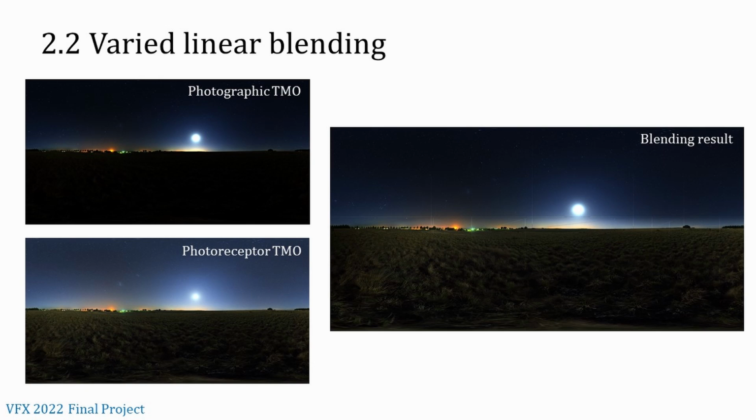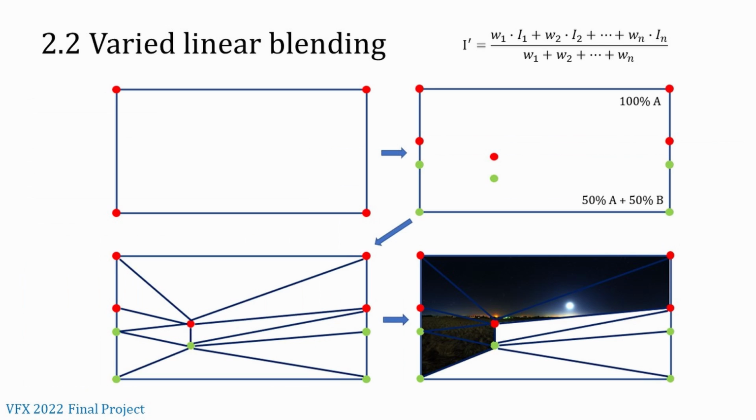Then, we provide a method for user to fast blend multiple images together with different weight at different position. Here, we want to combine the profound starry sky in photographic operator and more detail about grassland in photoreceptor operator. First, there are 4 base anchors at the corners of image, which can't be deleted. Second, user can add, modify or delete anchor at any position with different weight of image. Third, the program executes Delaunay triangulation to generate a 2D mesh. Finally, the program traverses every triangle to do interpolation in it.